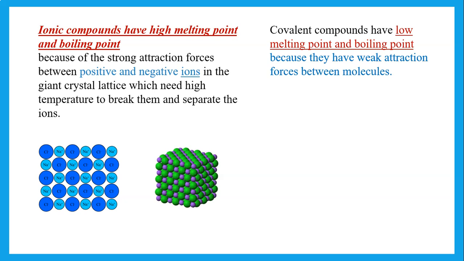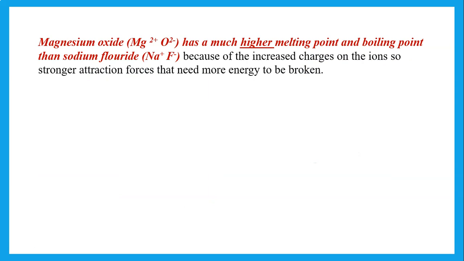While covalent compounds have low melting point. Now, if we say why do they have low melting point, we say because they have weak attraction forces between the molecules. For the compound to melt, I'm just trying to separate the molecules. Molecules have weak attraction forces between them that need a small amount of energy to be broken.